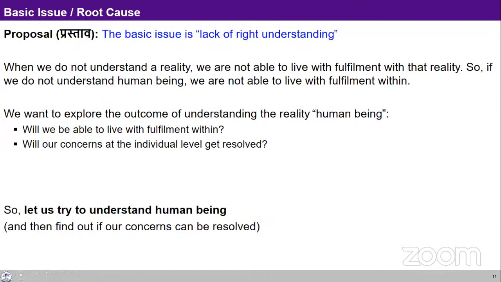The basic proposal here is, the basic issue is lack of right understanding. We want to explore the outcome of understanding the reality of the human being. If there are some concerns at the individual level, first we need to understand the human being. Will we be able to live with fulfillment within? Will our concerns at the individual level get resolved?